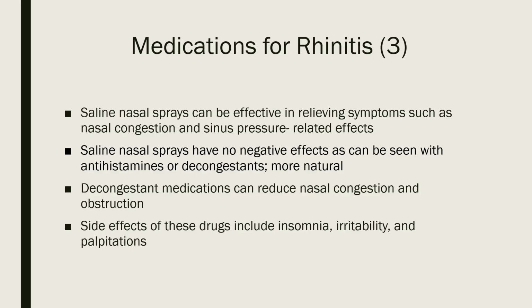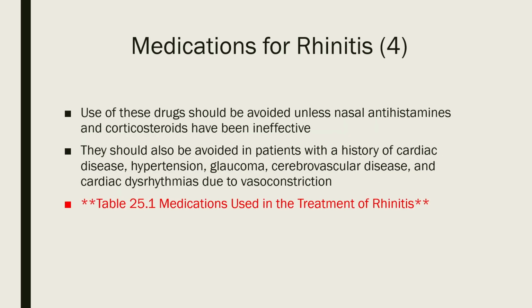Side effects of these drugs include insomnia, irritability, and palpitations. So, use of these drugs should be avoided unless nasal antihistamines and corticosteroids have been ineffective. They should also be avoided in patients with a history of cardiac disease, hypertension, glaucoma, cerebrovascular disease, and cardiac dysrhythmias due to the fact that they cause vasoconstriction. Table 25.1, medications used in the treatment of rhinitis. Please take a look at that table.